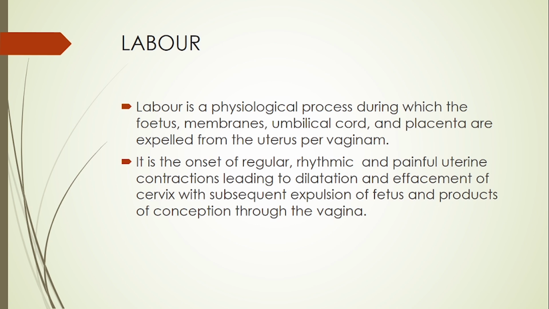So what is labor? Labor is a physiologic process during which the fetus, membranes, umbilical cord and placenta are expelled from the uterus through the vagina. That is, the products of conception, including the fetus, are delivered via the vagina. It is actually defined as the onset of regular, rhythmic, and painful uterine contractions, leading to an eventual dilatation and effacement of the cervix, with, of course, subsequent expulsion through the vagina of these products of conception.